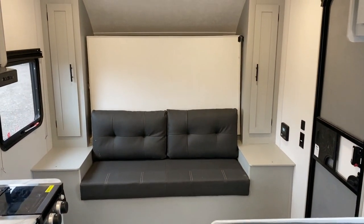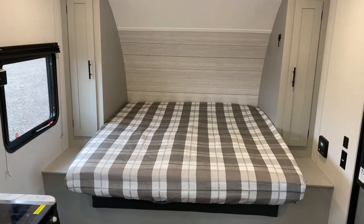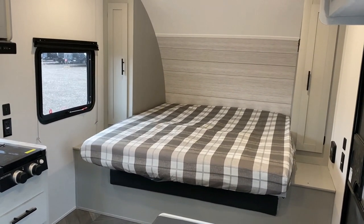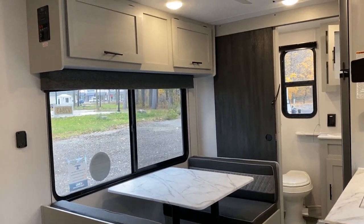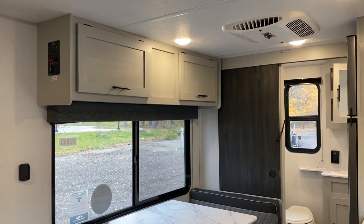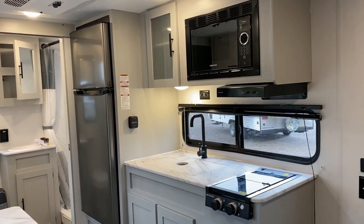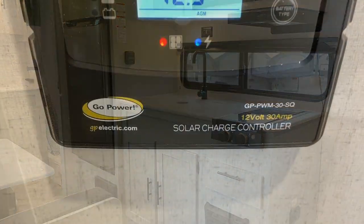I will always try to give you the good with the bad. What we're looking at here today is an upgraded model that adds some extra weight on top of the base model. That eats into the cargo capacity, and if you do plan to really pack heavy, you may want to look at more of the base version of this because as we're seeing it here, it only has between about 400 to 450 pounds of cargo. It is not something you're going to want to tow around with full holding tanks.